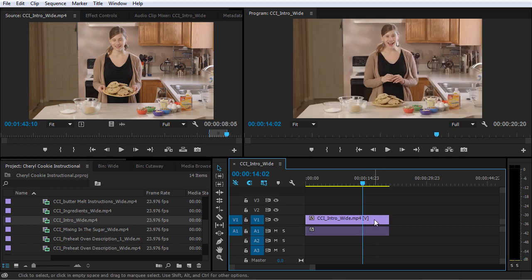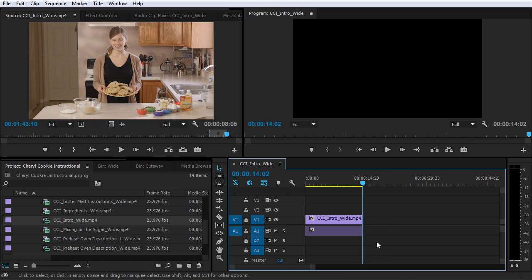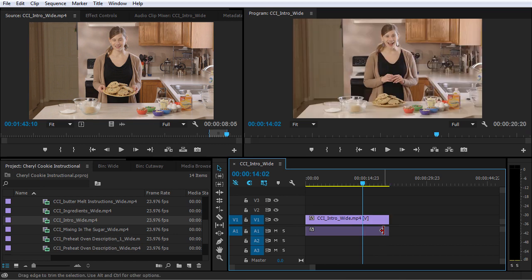Let me undo that. I can also slice this clip right here, which is another one of these tools. You can see there's a razor tool here if we hit the C key. And I could grab that, and I could slice this clip right here. Then I could change back to the selection tool, and I could make a selection, and then I could just delete this. It does the same exact thing. Let me undo both of those actions.